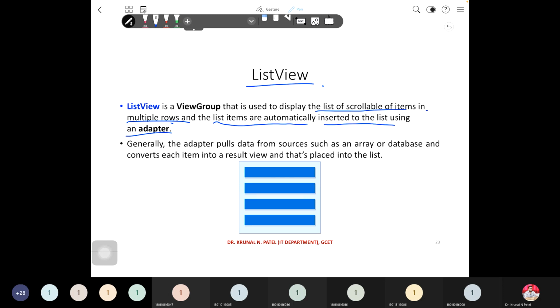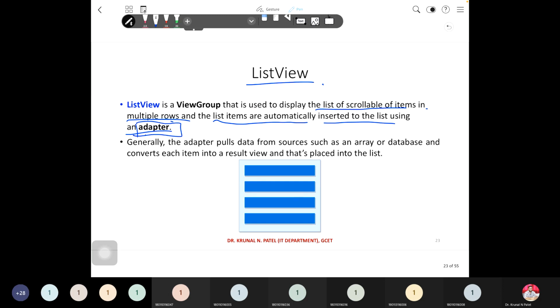Here is a new thing we have heard, that is adapter. Whenever you go for the list view, or some kinds of views and view groups, you have to deal with the adapter. An adapter is a bridge between your control and the data source.